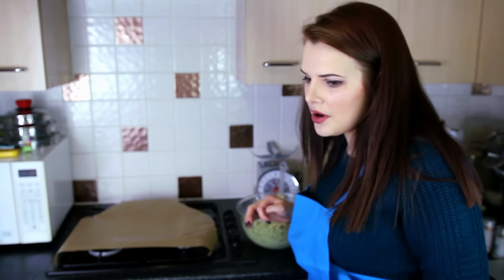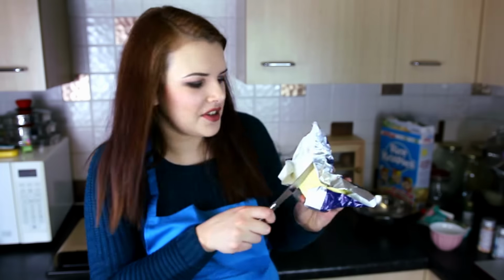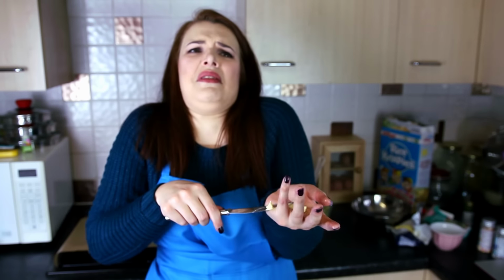I genuinely don't know how to make these into tree shapes. I might have to Google this. I might Google it. I'm gonna Google it. I saw that you're meant to lube your hands. I know that sounds really wrong, but you're meant to put butter on them and then you can mold them with your hands into little trees on here. I'm just gonna take a slice of butter and put it in my hands.